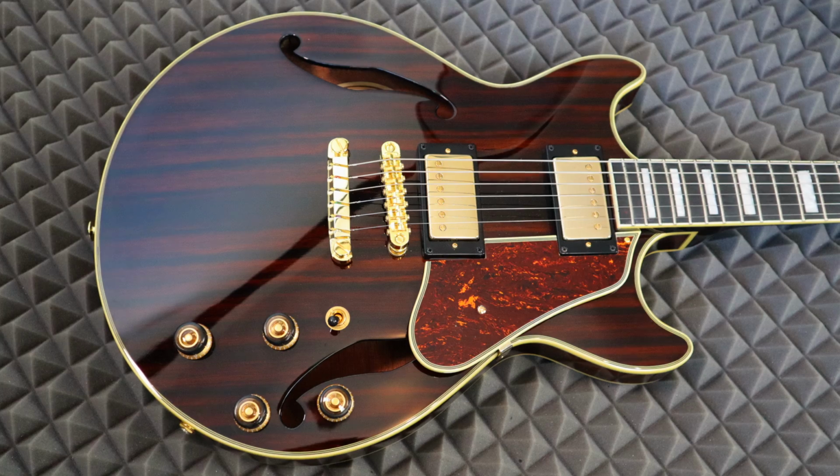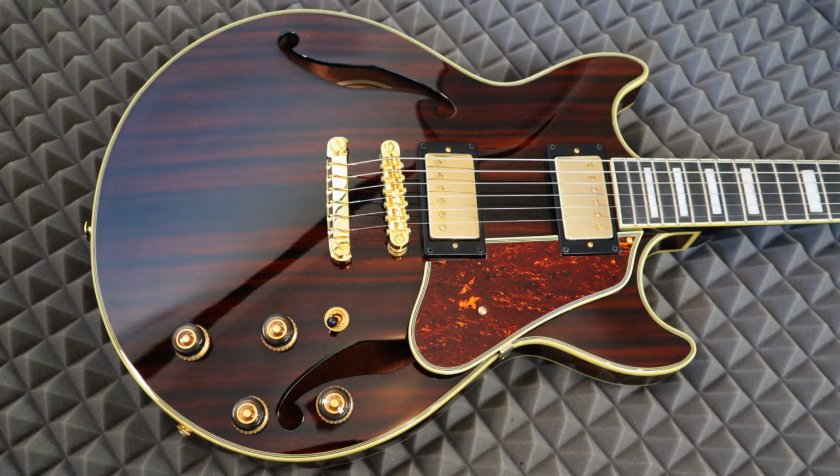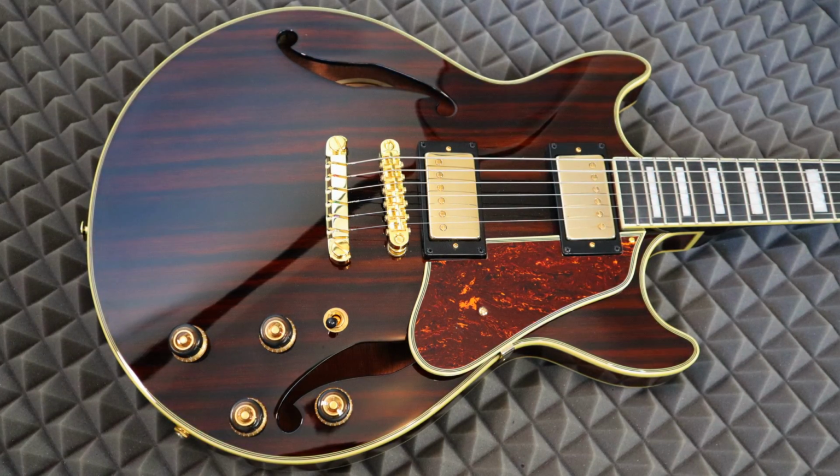The AM93 is a slightly smaller body, based more around the Gibson or Epiphone 339 body size, and that's definitely going to be a little bit smaller and easier to handle if you're moving around on compact stages or something like that. So it wins in that regard. Like I said, for me, not a problem whatsoever, but it might be something that's important to you.